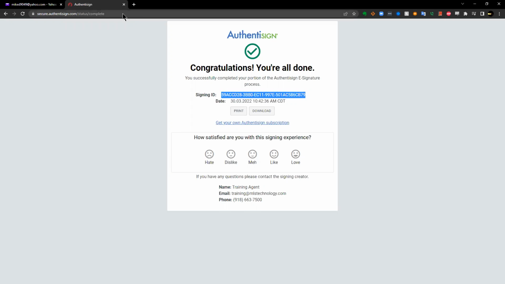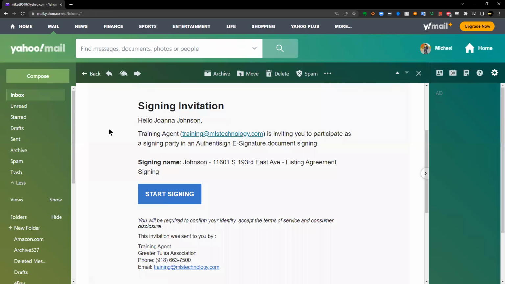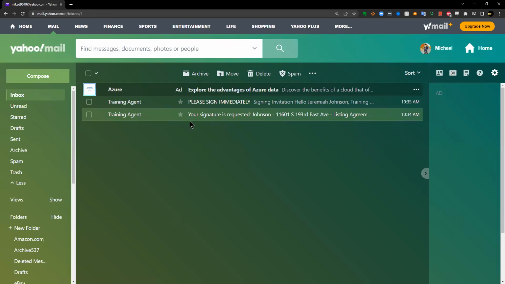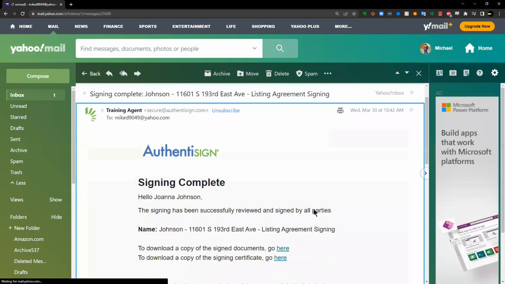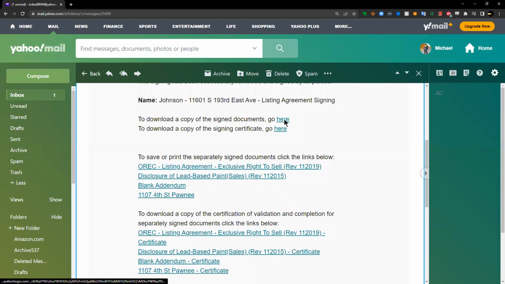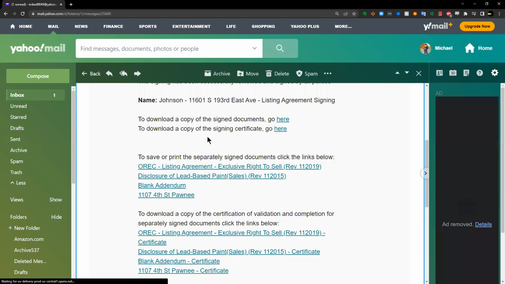Now, it's notable that both of these individuals have now signed. So when I go back in a couple minutes here, we're actually going to see that each of those individuals will receive their own email confirming that the signing has been completed and offering them the option to download and view any of the forms or documents, both as a complete collection. Oh, here we go. As a complete collection where they can get all of them at once, or even just get the signing certificate, so that if there's a lender that doesn't believe that they legally signed this, even though it's a digital signing that's legally binding, they can have all of that information ready to go with a signing certificate validating it.